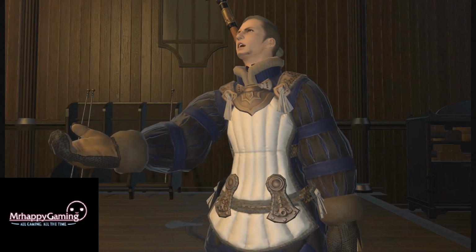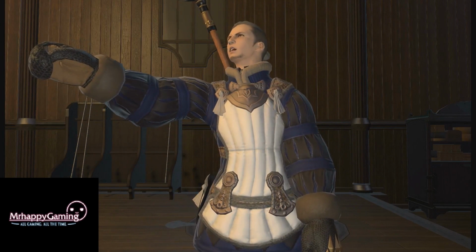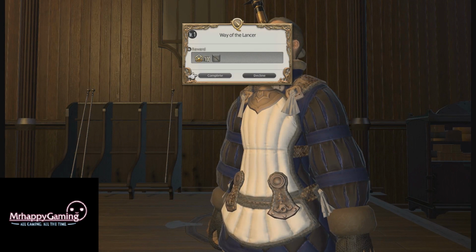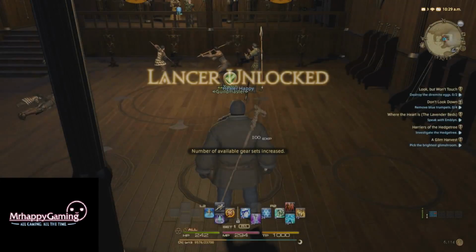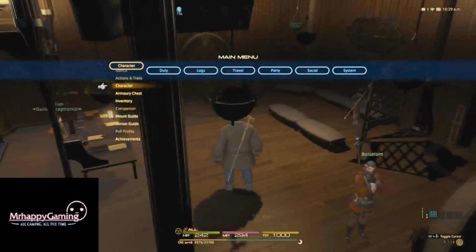Bam. He'll say, well met, whatever. Congratulations. Finish the quest. He's got a lot of pointing and talking to do, apparently. And then you'll just want to hit complete. They'll give you a level 1 weapon, about 100 gil, in case you need to rebuy any of the level 1 equipment that you may or may not have. And then it'll pop up on your screen, Lancer unlocked.